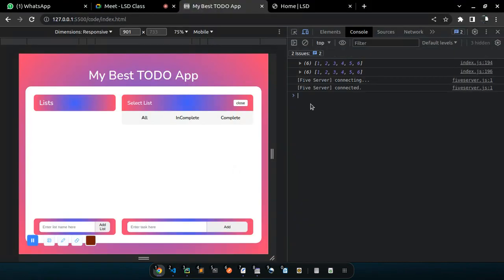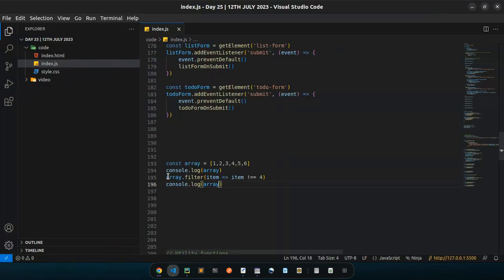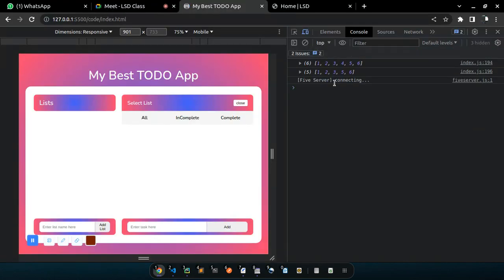Oh, okay, I need to do this in another const, new array equals to that. And if I were to console log out the new array like that, you will realize that the new array is shorter than the first array.